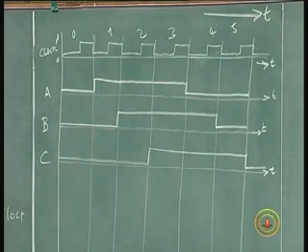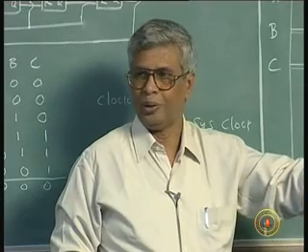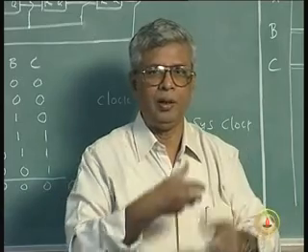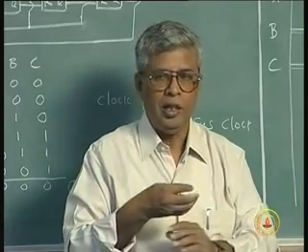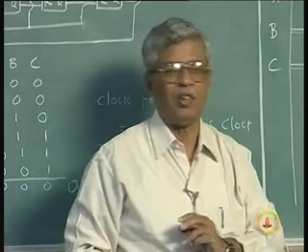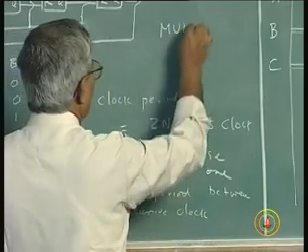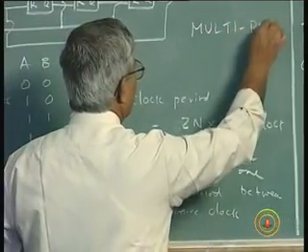So first this will light up, then this will light up, then this will light up, and this will go, and this will go, this will go. Right? So some sort of application like that where you need multiple phases, it's called multi-phase clocks. Multi-phase clocks when you want for some system use.